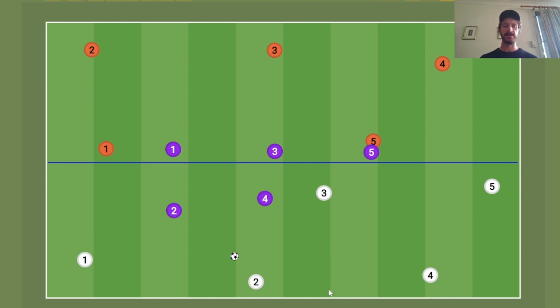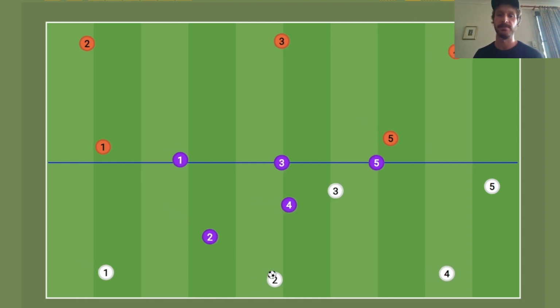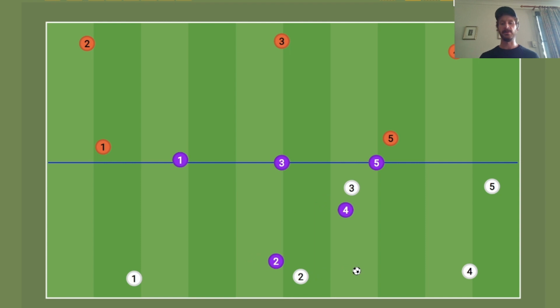So that's why we have that 4 pass rule. So we're not saying 4 passes is the maximum, but we want to at least get 4 passes in and use our movement effectively to do that. And we can say maybe get 5-6 passes, and that's where the patience really comes into play. So can we look for the best opportunity to then play the ball forward and not lose possession of the ball in our own defensive third.